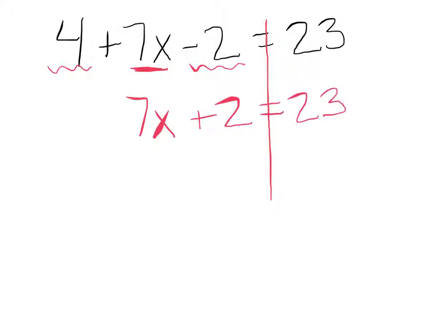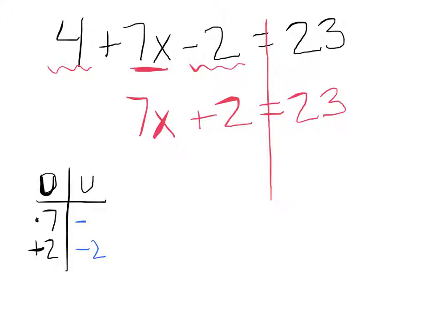This looks like something we can just do and undo. I'm going to do my chart this last time so we can see how to solve it. 7x, that means times 7, plus 2. So there's the do side of my chart. Now let's make the undo side of our chart. Opposite of plus 2 is minus 2. The opposite of times by 7 is divide by 7. So when I use my undo chart to solve this, I'm just going to need to do those two steps. First step is minus 2 from both sides.